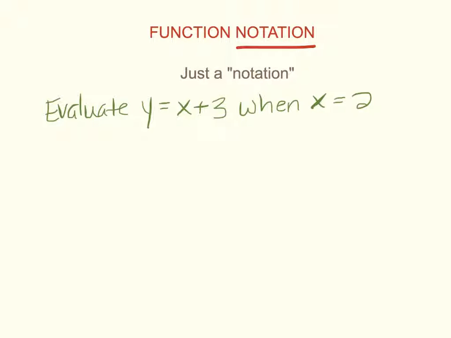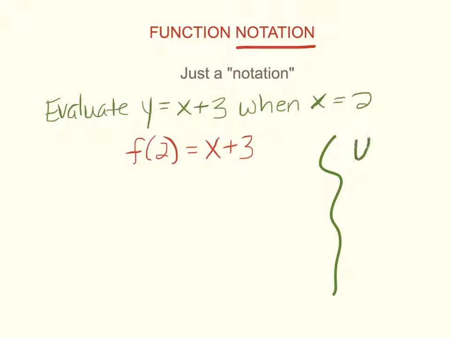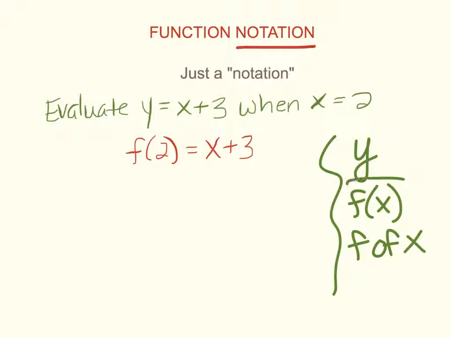You know that you just substitute 2 in wherever you see an x, and you come out with your output of y. In function notation, here's how we would write it. That may look funny to you, but here's what's going on behind the scenes. Instead of writing y all the time, we replace it with this, and this is said f of x. This really is just y. It's nothing to manipulate or solve. It simply replaces y, or it means the output.